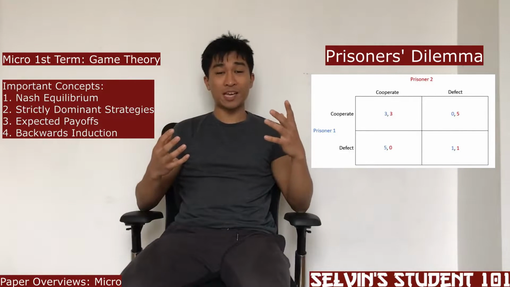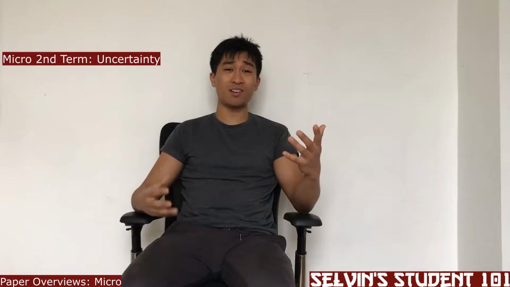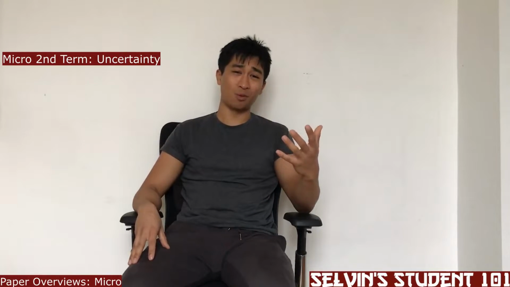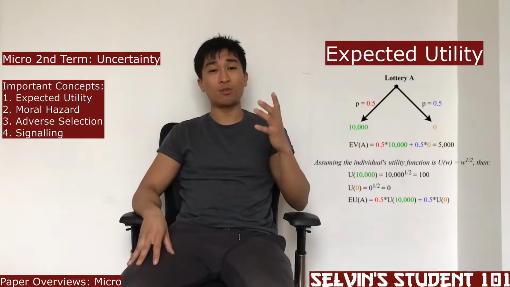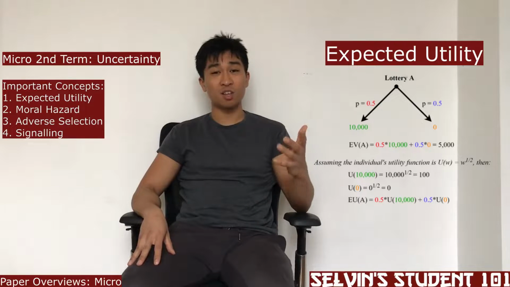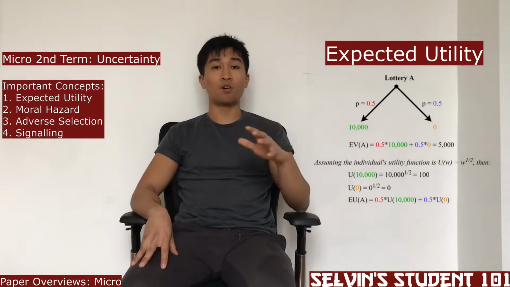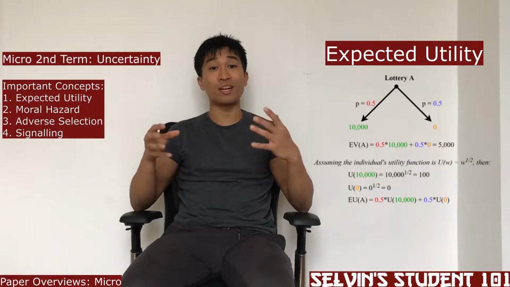He was always open to taking questions at the end of the lecture as well, which was really helpful. Because of the lecturer, second term micro was pretty hilarious in comparison, and I'll get to why later. First, you learn about expected utility from lotteries and how this would differ for a risk-averse, a risk-neutral, and a risk-seeking individual. After this, the bulk of the term is looking at ways imperfect information between parties creates inefficiencies.